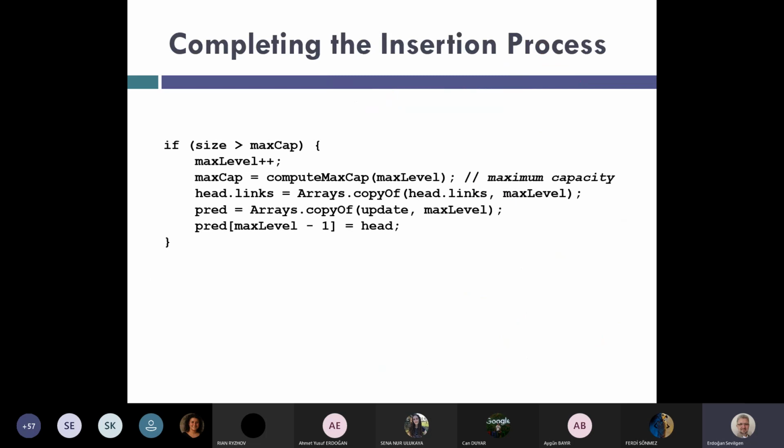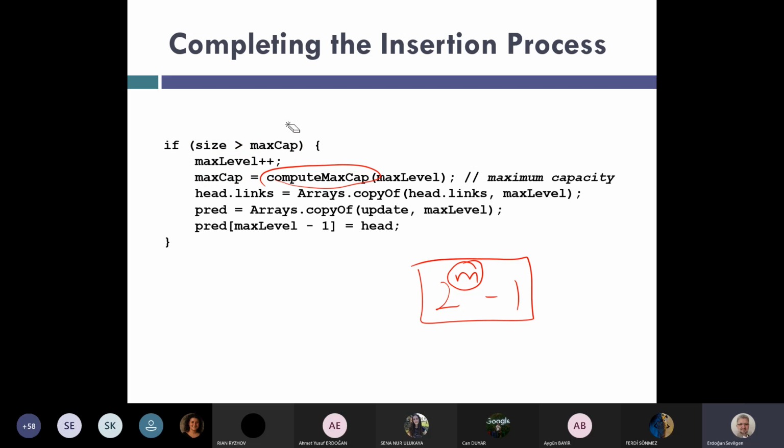But if the size is increased over max cap, the maximum capacity, we have to increase the max level as well. Of course, when you increase the max level, you have to increase the max capacity. This compute max capacity function computes this value. If the level is m, the max capacity is 2 to the m minus 1, as we said.